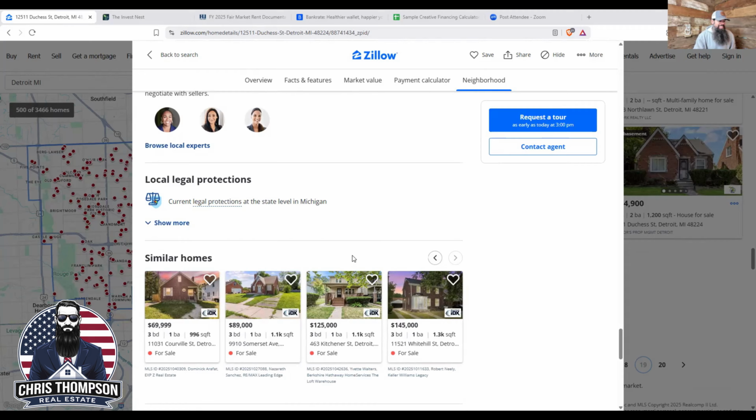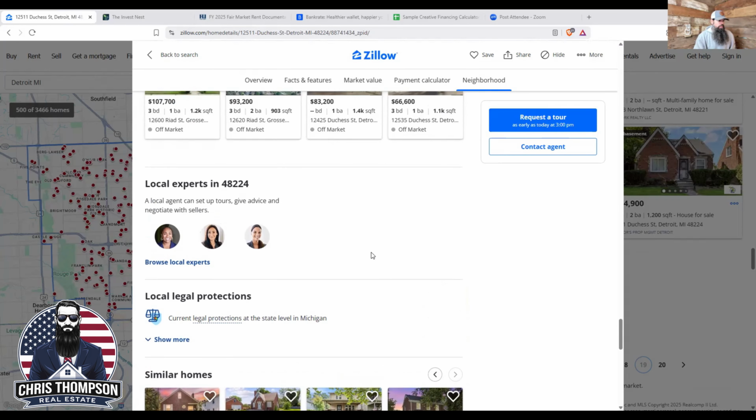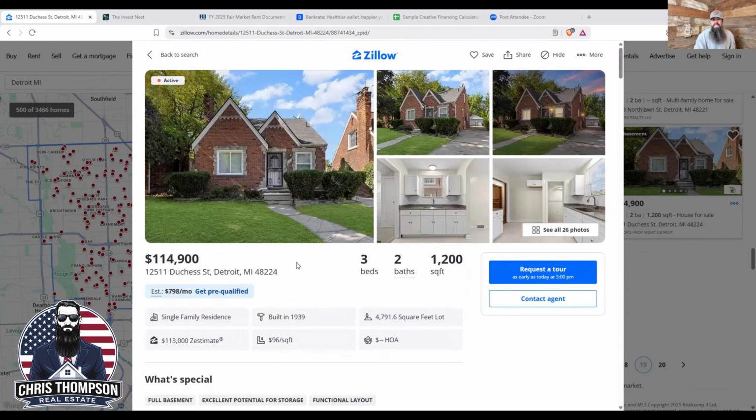So based off of all of these crazy numbers, I don't know, 100,000? I mean, there's no heat system. So, let's go with 90. Let's say our ARV, or after repair value, I think our ARV is 100,000, because we do need to put a heat system in this thing because there's not currently one.